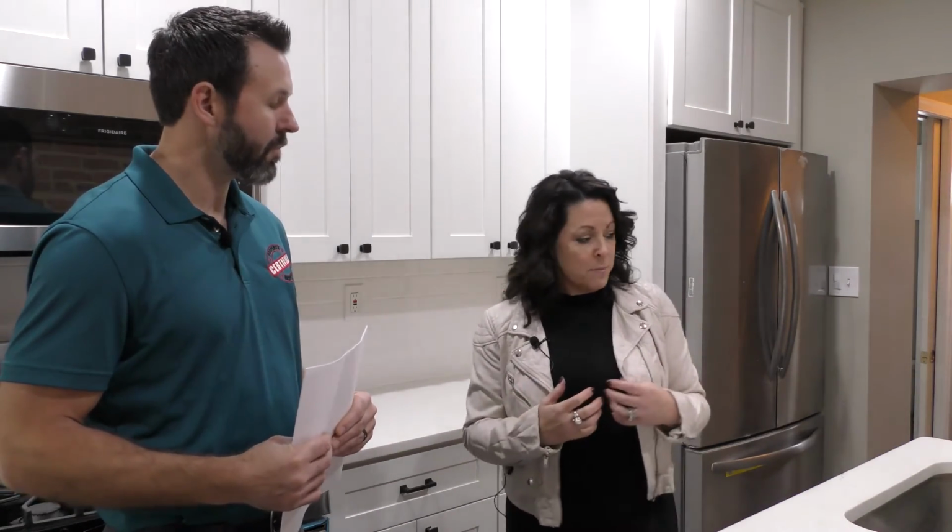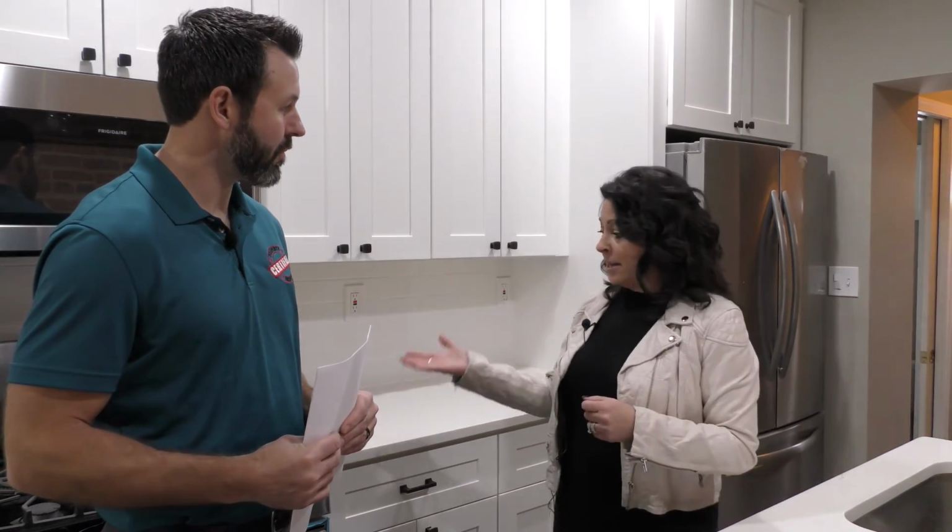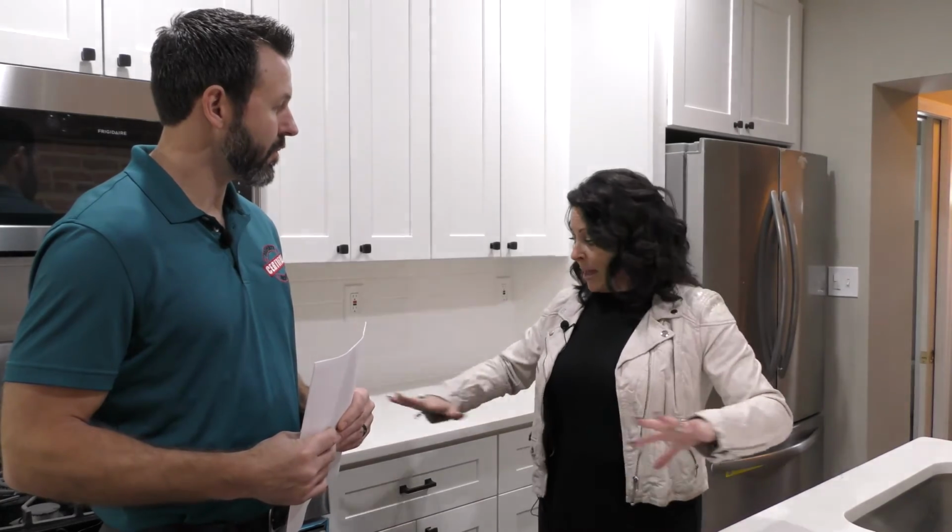So one question that always comes up is, can I mix metals? What do I put with it? So when you have stainless steel, really you can use any type of metal. And we'll talk more about that later because I know you've got some trend blogs coming out. But in this particular case, we used oil rub bronze, which almost has a black look, but you can mix that with, for example, stainless steel faucet, stainless steel appliances. Having that white neutral background really helps bring it all together, and you really can't go wrong.